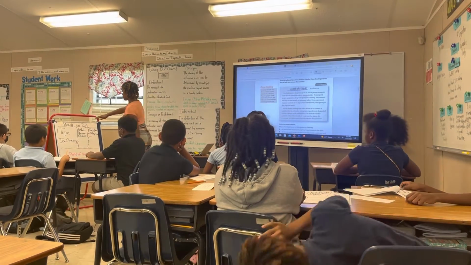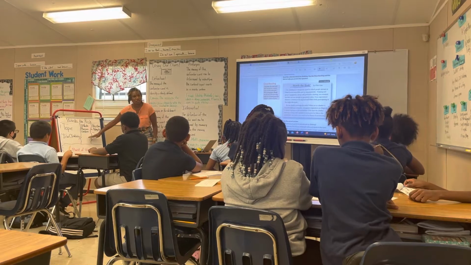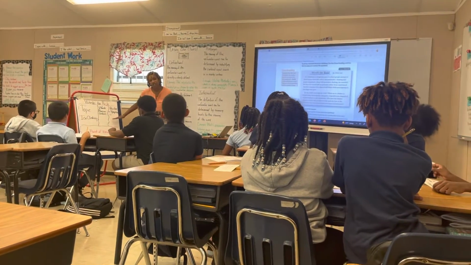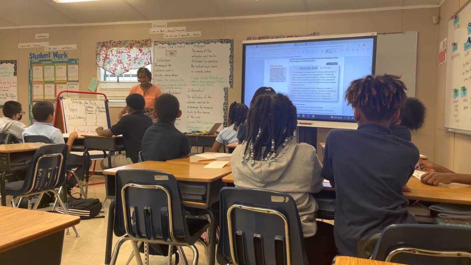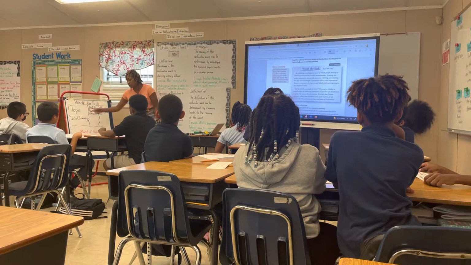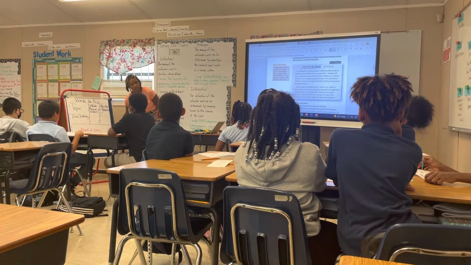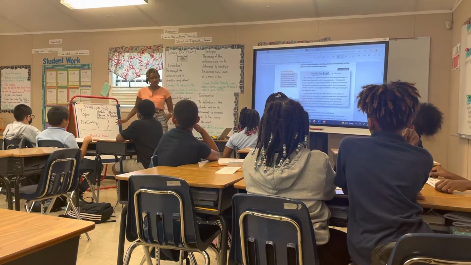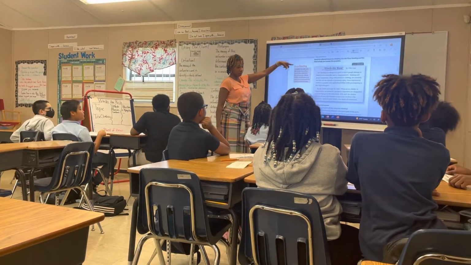So when we look at our graphic organizer, we're going to look at the topic. We're also going to look at the words and phrases that the author used. And we're going to kind of determine, are these words and phrases positive or negative? Is he for this topic or is he against this topic? And our final piece is our text evidence, where we're going to actually take this evidence and put it into a sentence format. Now, I want everybody to track on me. Our eyes on me. Our eyes on you.